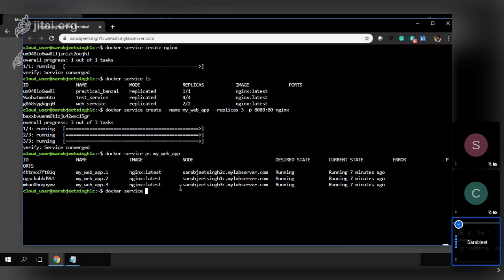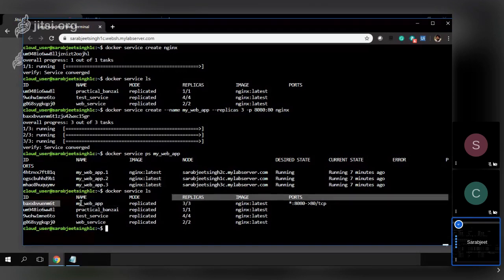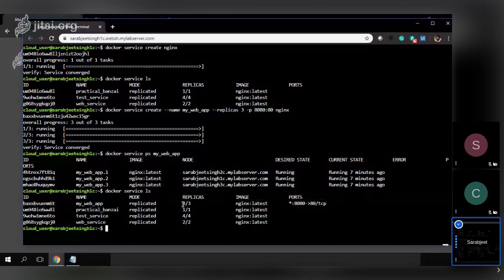And if I again run docker service ls, it will display all the services running in this cluster. So we have this my web service, and it has a replica of 3, and here you can see 3 out of 3. It means this is the desired state, and we are in the desired state.